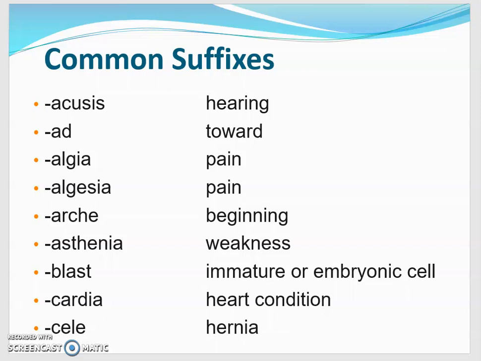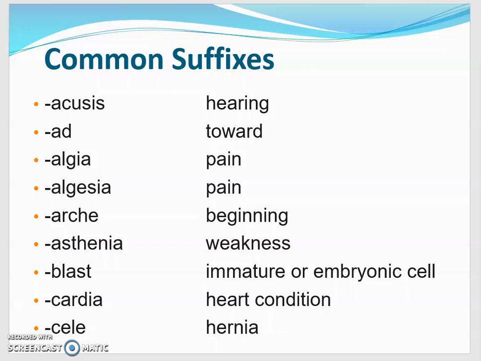Cardia means heart condition. Now let's take a look at that word for a second. I've been telling you all along that cardio means heart, right? And this is almost the word cardia, but it has the IA at the end of it. And you're going to find out later that IA is its own suffix, meaning condition. So here, IA is attached to a word root, and it means heart condition. So the question I would ask: can a word root, in other words, a combining form, be morphed into a suffix? The answer is yes, and there's the proof right there. Cardia, heart condition. So the word root's been taken, a suffix has been added to it to make it a compound suffix, which means heart condition.